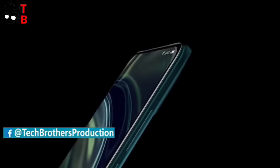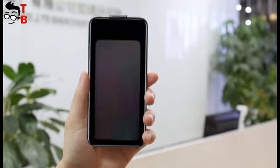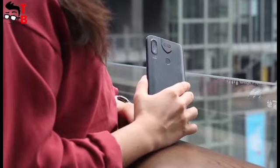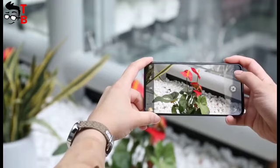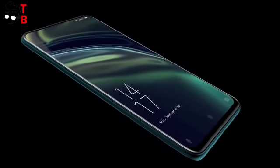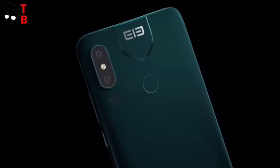Now, you may or may not have heard of the company called Elephone. They're a sort of new company. They actually produce some of these innovative designs that we see from Huawei, Oppo, Vivo, and the rest of them. Not that they lead the forefront, but they're also among these guys that introduced the weird, the bad, and the ugly. It was from them that I met the first phone with a pop-up camera. That should have been the Elephone U2, I believe. Not even sure. But in this video, I'll be covering the Elephone PX.